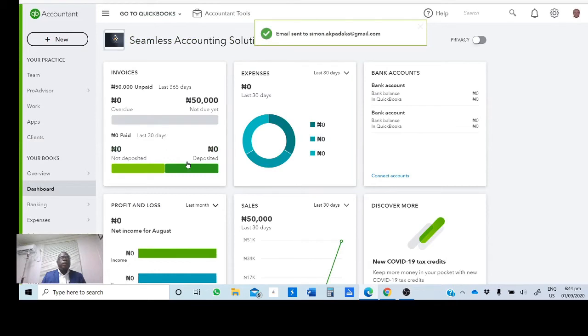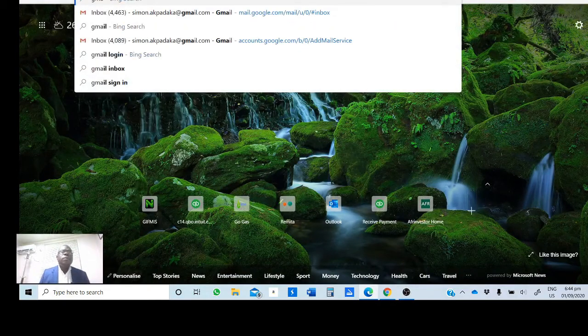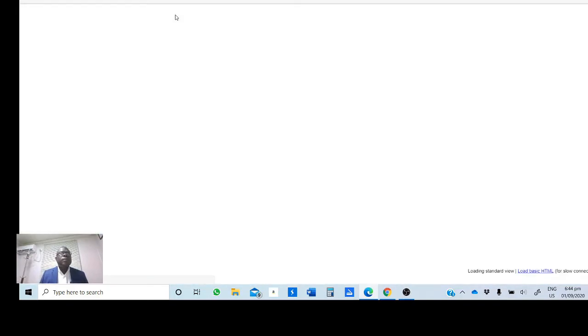So the email goes to the client as you have rendered the service and you are expecting the payment. Let's quickly look at the invoice at the client end. I'm going to open my Gmail account. Let's see what gets to happen there.